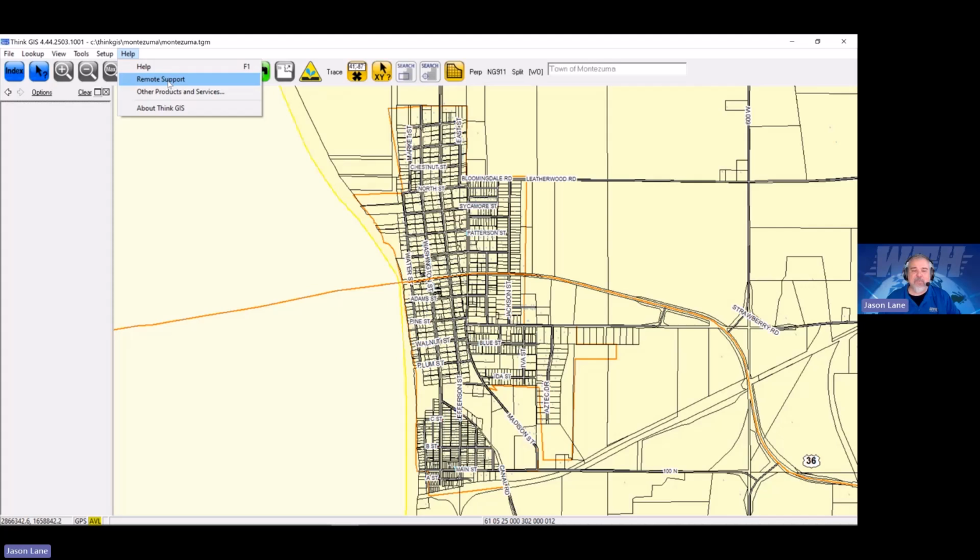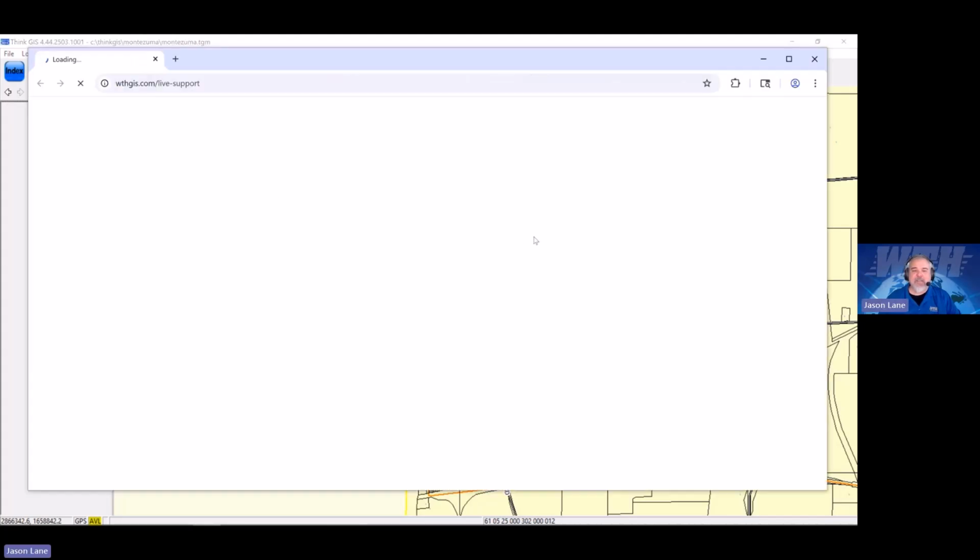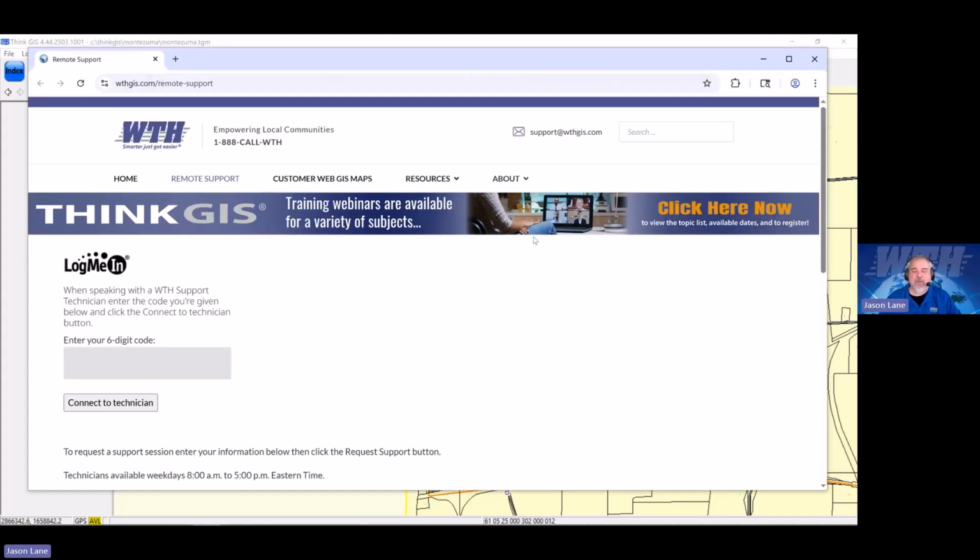If I click on remote support, it takes us to our web page, to the remote support portion of it for LogMeIn. If we're on the phone with you, we'll give you a 6-digit code. If you were talking to me, I'll give you the 6-digit code, you type it in here and click connect to technician.